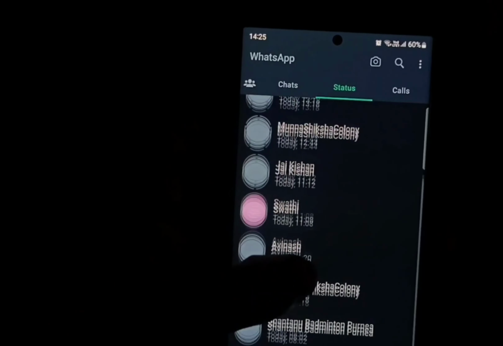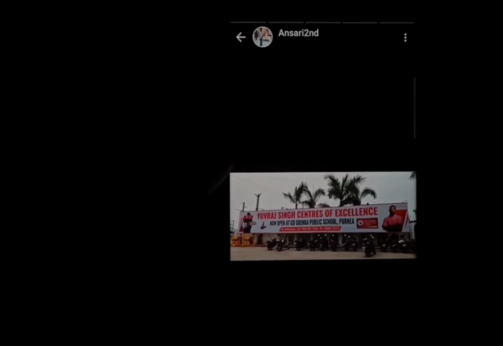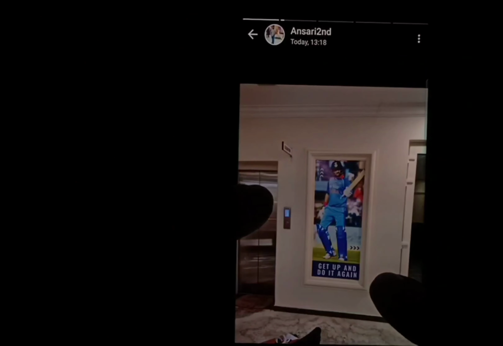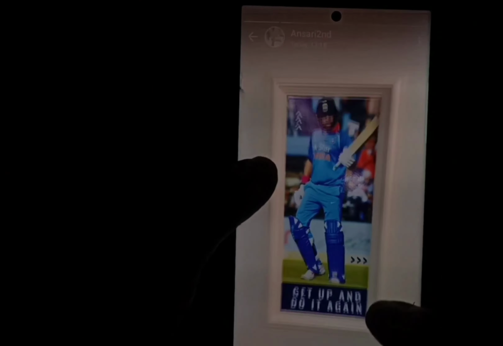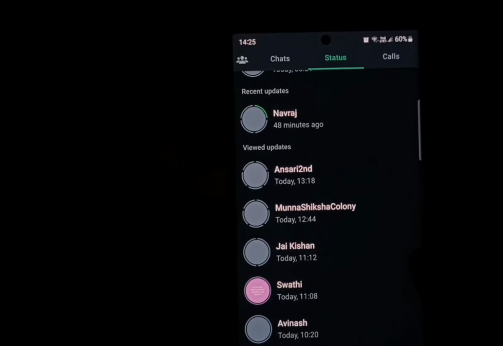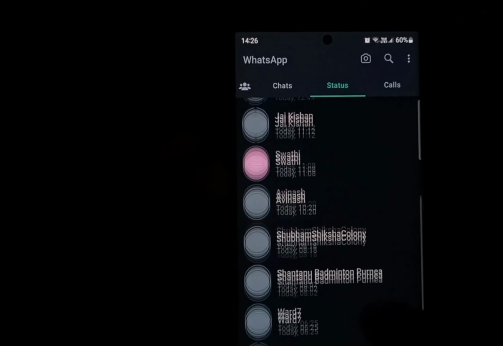Let me open one of my friend's statuses. This is asking me to allow the permission. I will allow this. See now, I can see the status of my friend. The main thing here is, even though the primary device has no internet connection, you can see the status of your friend.